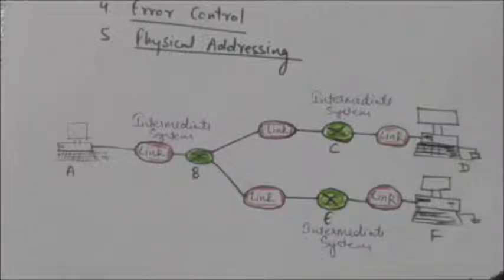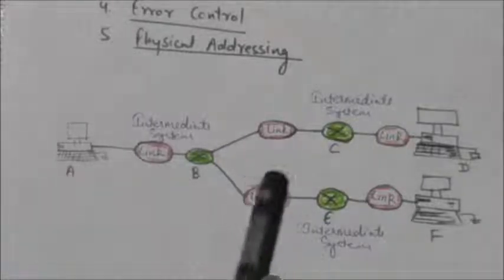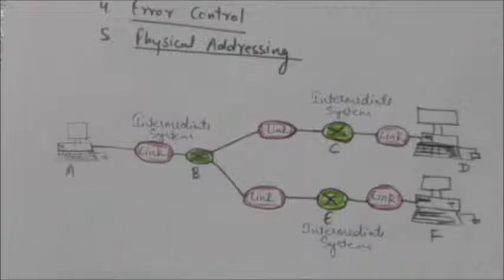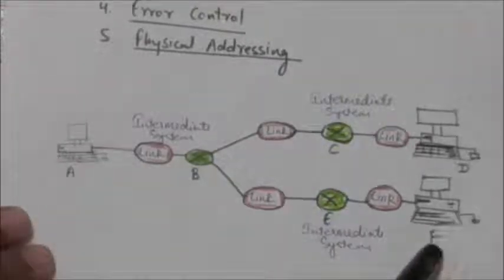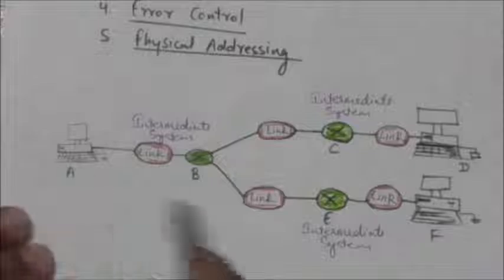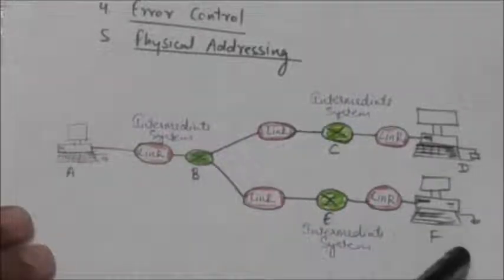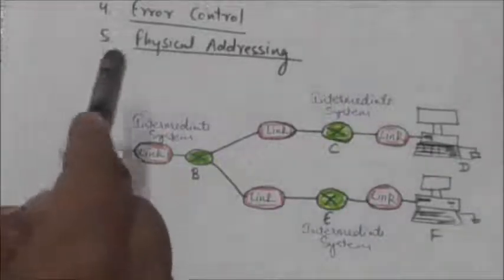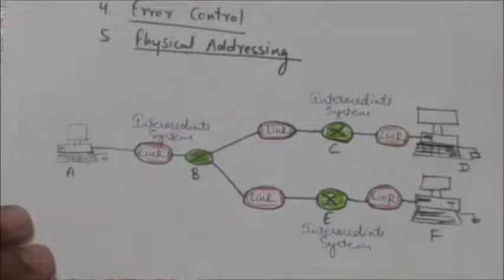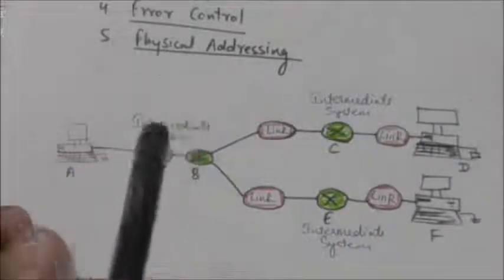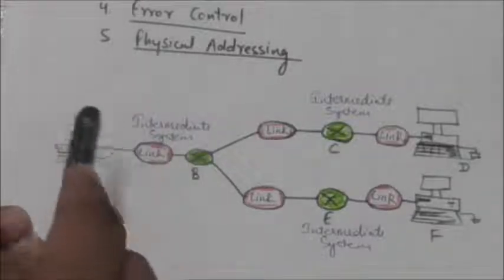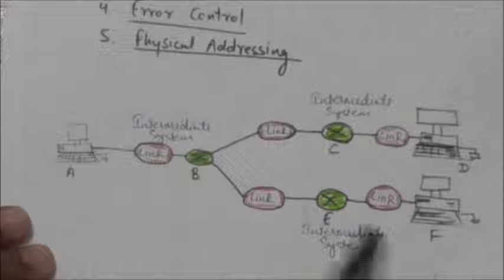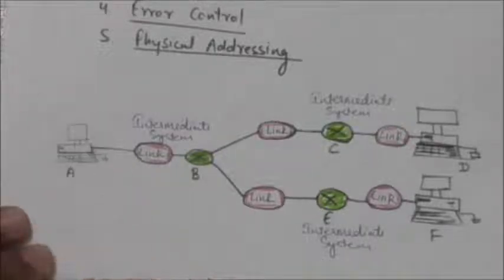This example will make clear how node to node delivery is done by the data link layer, right? Suppose data is to be sent from node A to node F. You can see in this diagram, this is node A and this is node F, and data has to be sent from node A to node F. Communication at the data link layer occurs between two adjacent nodes, so to send data from node A to node F, three partial deliveries are made.